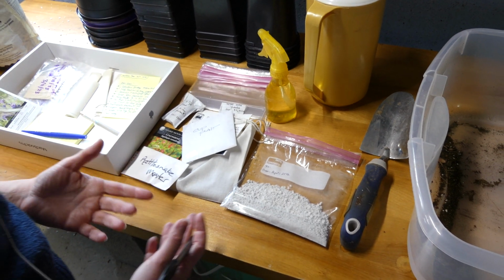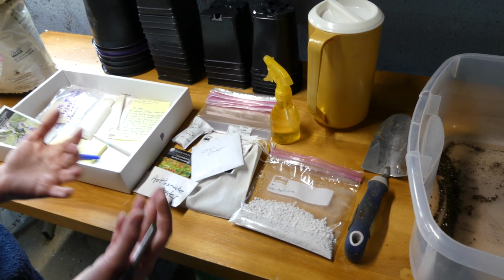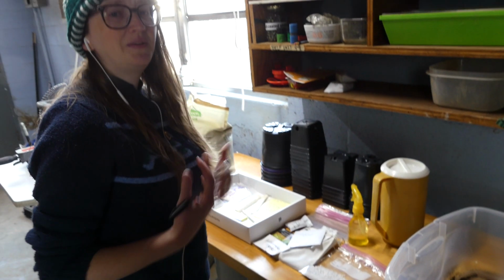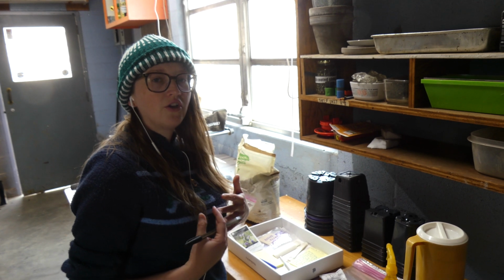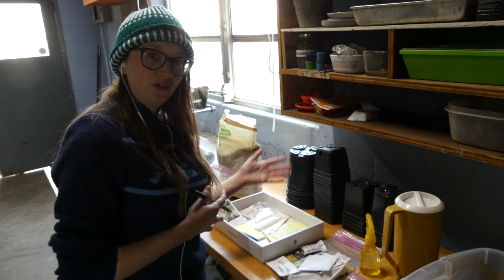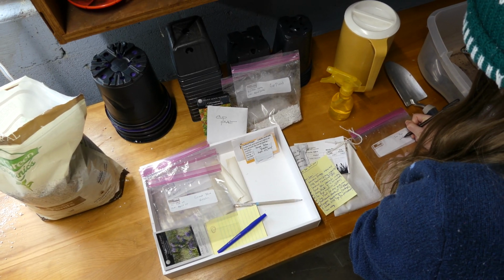They probably won't be ready to go out into the garden until fall. So that's something to note. It depends on the plant. Some plants grow faster than others, so some of your plants are going to be ready to put in the ground in spring if you did this earlier. But some of these plants, you won't really be ready to put them out until the fall.